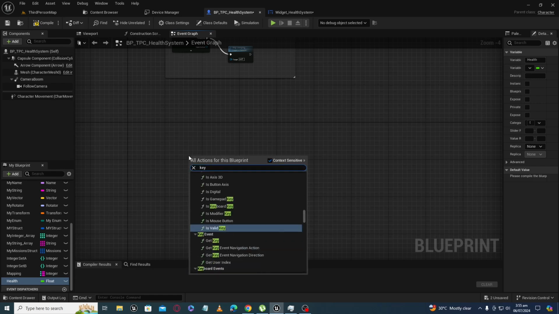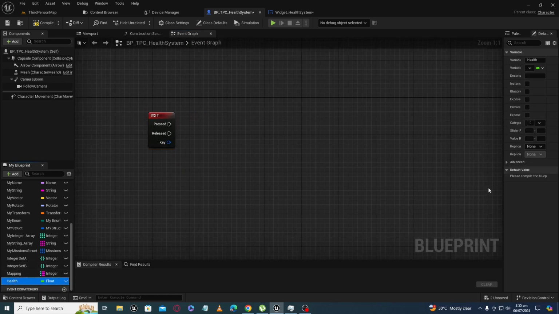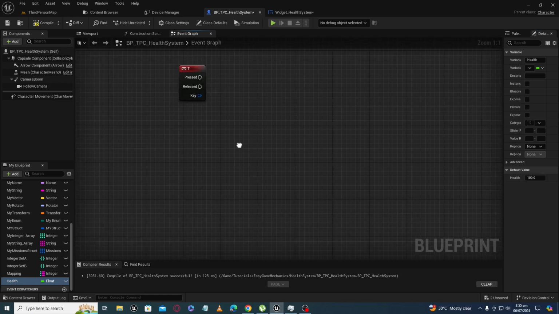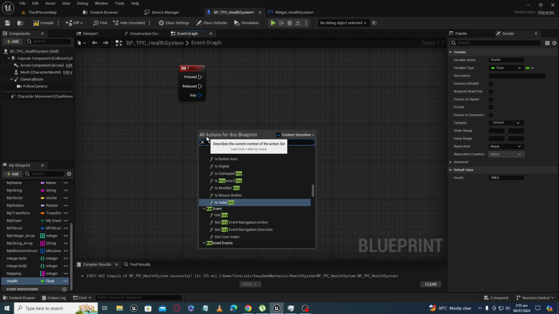So let's search for T. Here is our T. On pressing T our health will increase. Initially our health will have a value of 100, and on pressing R, our health will decrease.